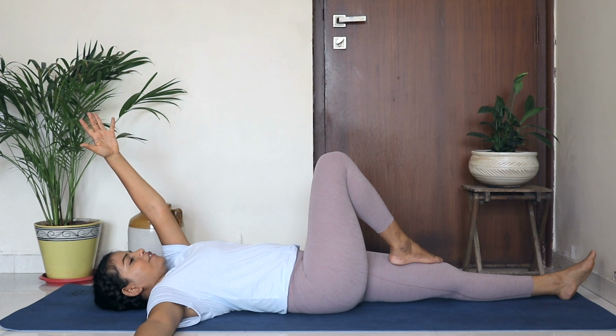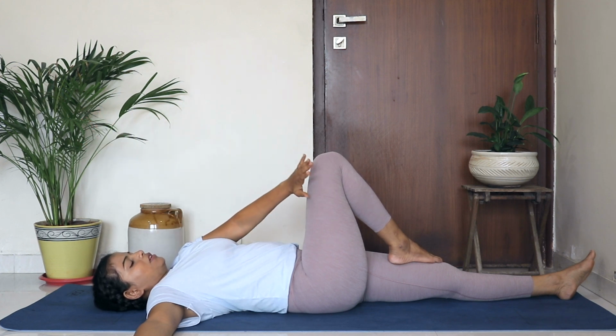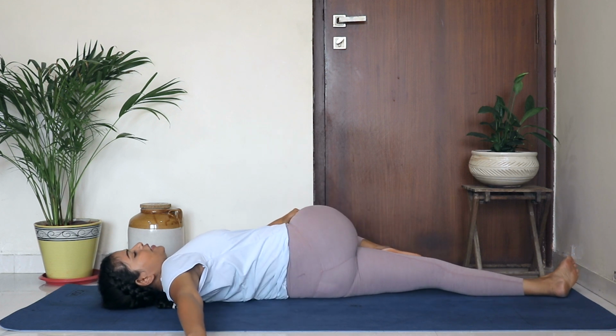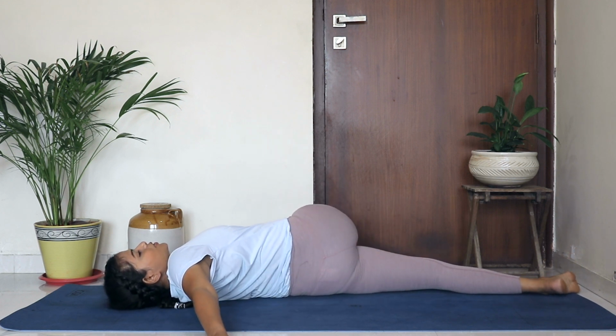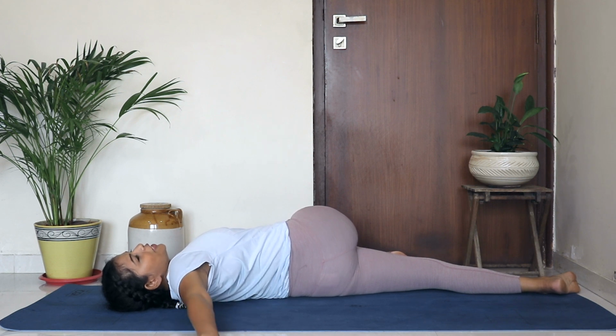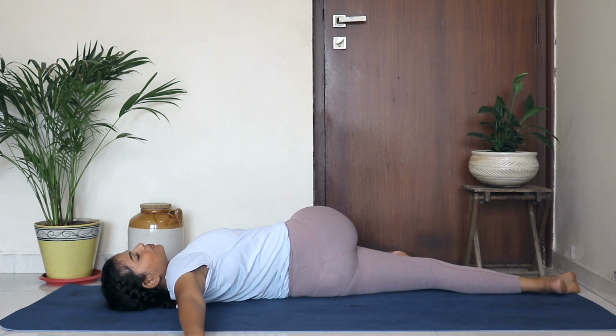Inhale, raise your left hand up. Place your left palm on your right thigh, and drop your right knee here on the opposite side. Turn your head to the right side. Stay here. If you want more stretch, you can try to place your right shoulder more on the mat. You will feel a nice twist here. Can you feel it? Stay and breathe.